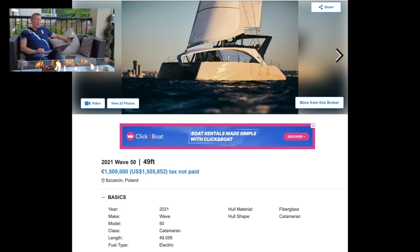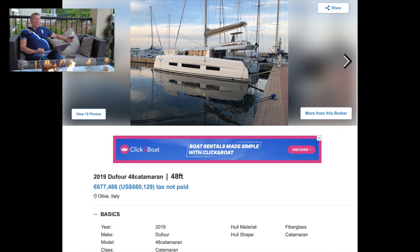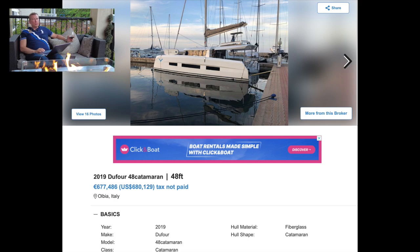Here's one out of the box: a Wave 50, 2021. Full carbon, full electric, about 16 tons — a full four tons lighter. The space in this thing is unbelievable. I'd say it's worth the $400,000 delta, but the only thing that makes me hesitate is it's from a newer, unknown producer, and I've left three emails for them and heard nothing back. So I don't know if I'd go that way. Then there's the Dufour 48 at $680,000. It doesn't have the interior elegance or comfort of the Lagoon, but on the outside that's a sexy beast — gorgeous, with lots of space on the flybridge. She's got a lot going for her for a $400,000 delta. You'd really have to work me to move me away from there.